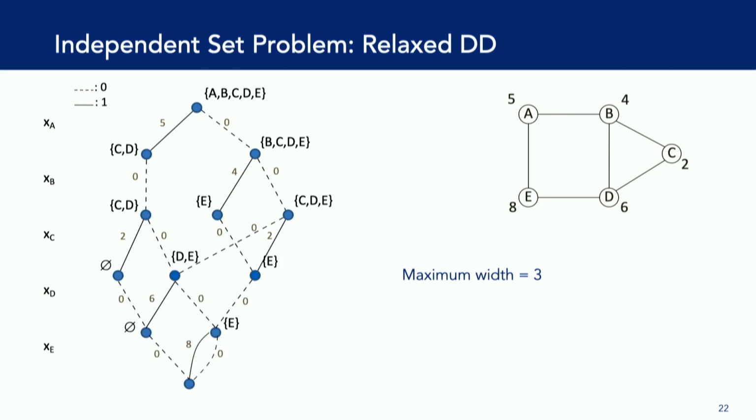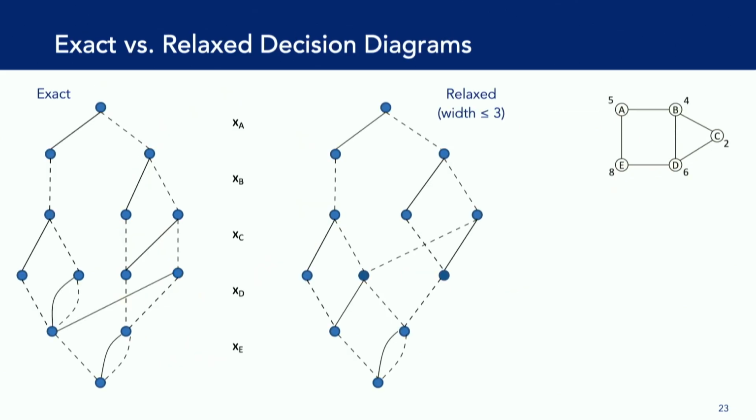Doing so, we have now a width 3 decision diagram. Okay? But we know we have messed up in a sense. We have over-approximated the solution space. We have probably introduced new solutions that are not actually solutions. So let's look at the exact one on the left and the relaxed one on the right. Because we have merged in the proper way, we are over-approximating the solution space. On the left, we have the exact solution space. All solutions are there as paths. All solutions are also in the relaxation because it's an over-approximation. We didn't throw out any solution.